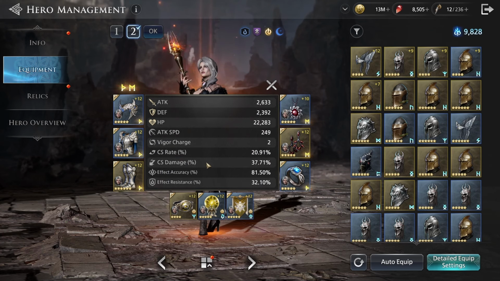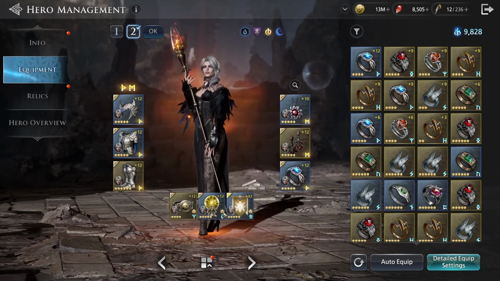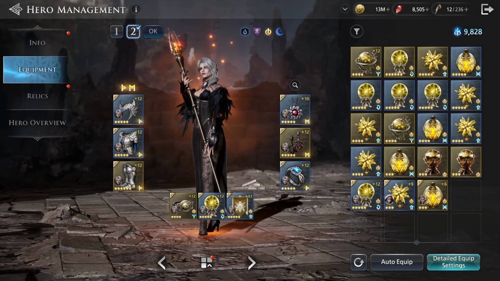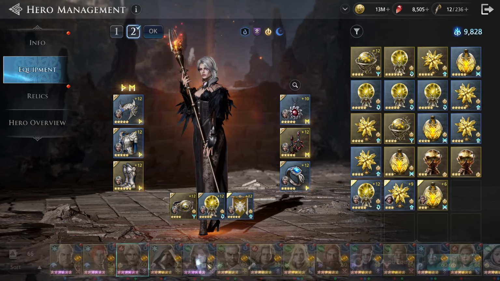We don't need to hit to apply the debuffs, okay? Only effect accuracy is what we need, but we're also looking at as much attack speed as possible. My attack speed is rather low. The best way to get attack speed is obviously through the rings and through the orb as well. And as you can see, I'm not even using a keepsake bonus because it's not needed on Morgan.